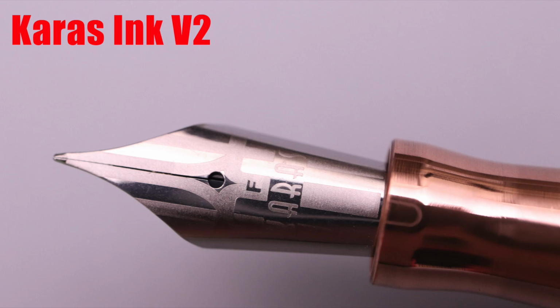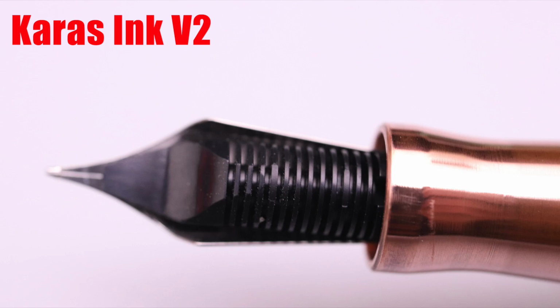The decorations and the brand logo on the nib may by some be described as an Art Deco inspired design, whereas I maintain that the designers are actually in fact closet gamers who were inspired by the game BioShock. I can't prove it, but I think I'm right. Underneath the breather hole is an F to indicate that this is a fine, and under that is the brand name in its BioShock stylized fashion. The feed is the standard Bock single ink channel feed found in Bock nib units.